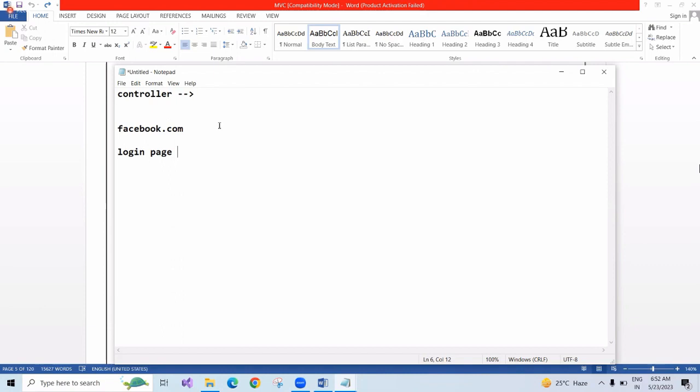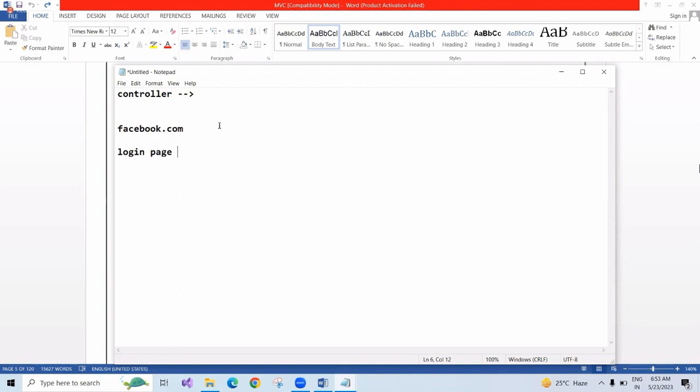Then what will happen? The controller will try to interact with the login page. For the login page, we need the information of which view we need to interact with and which model we need to interact with. So the controller will check which model it is. If it finds the model, the model details will be kept somewhere.